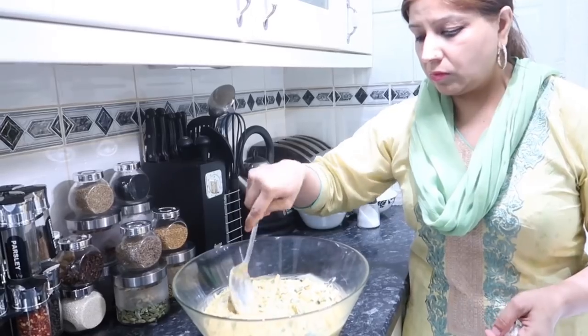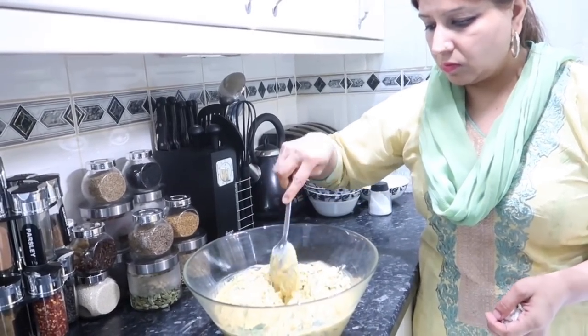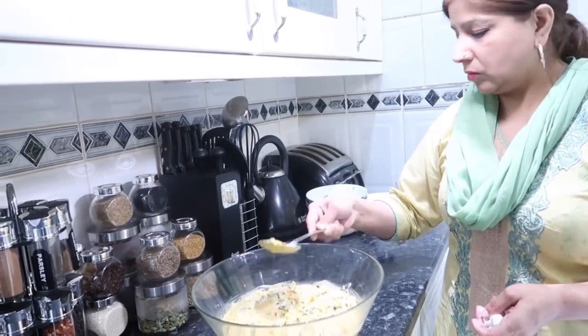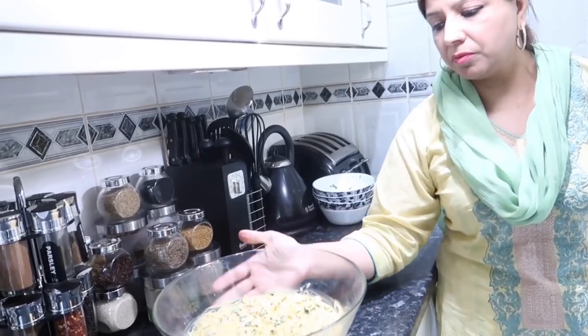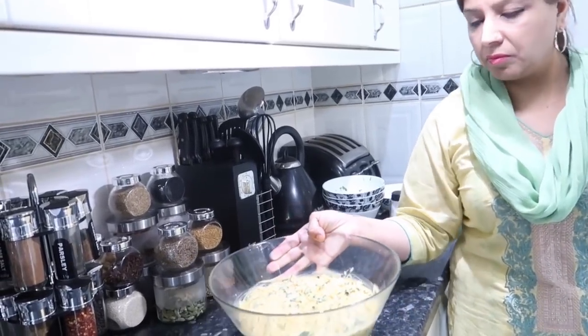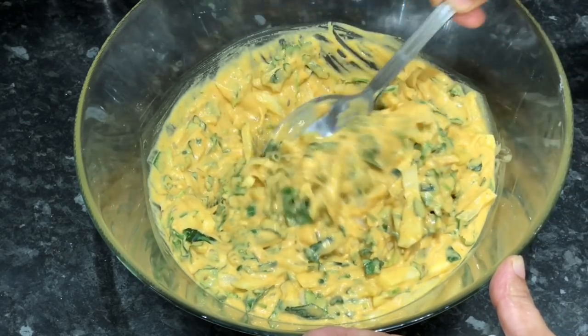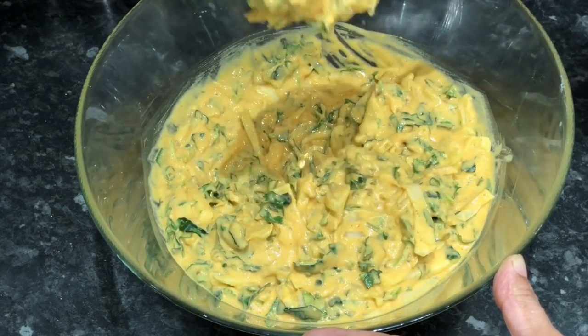Okay guys, so the pakora mixture is now ready. So we will show you how it looks. It's looking absolutely amazing. So once again, well done to Mama Bear. And the next step is going to be frying these pakoras, and then they will be ready to consume. So that's it there, guys. That's the pakora mixture and it looks fantastic. Perfect.